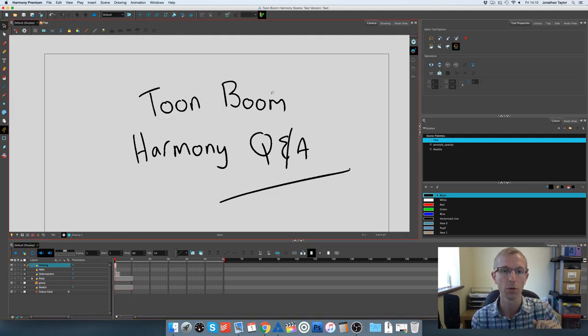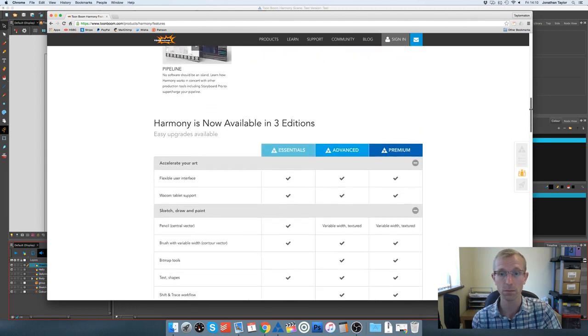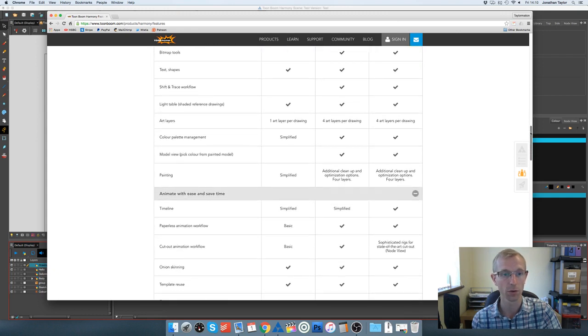But they're really useful for really advanced rigging. So if you're looking at doing proper, really good cutout animation, I'd recommend getting that, which is obviously in the premium version. That's really, really important. I use that a lot. So that's one thing. If you get the advanced version, you get all 4 as well. So you don't have to get premium for that, but you need to get the advanced version for that.